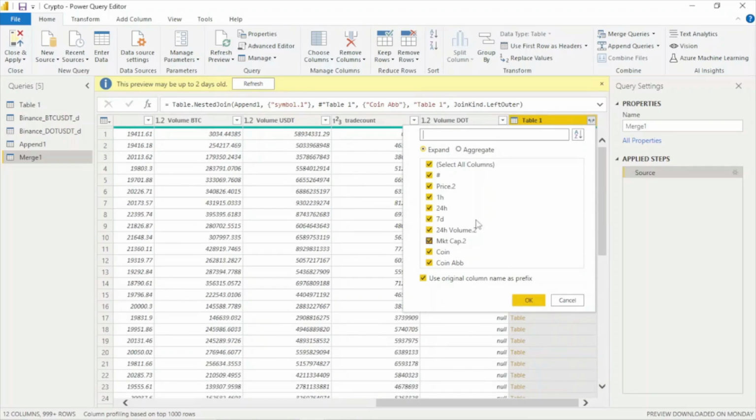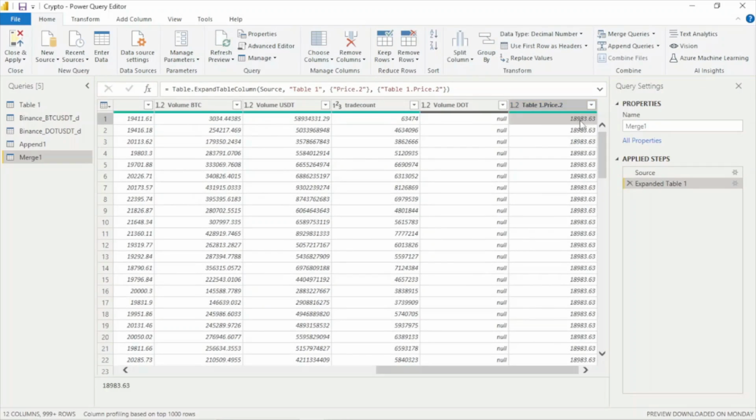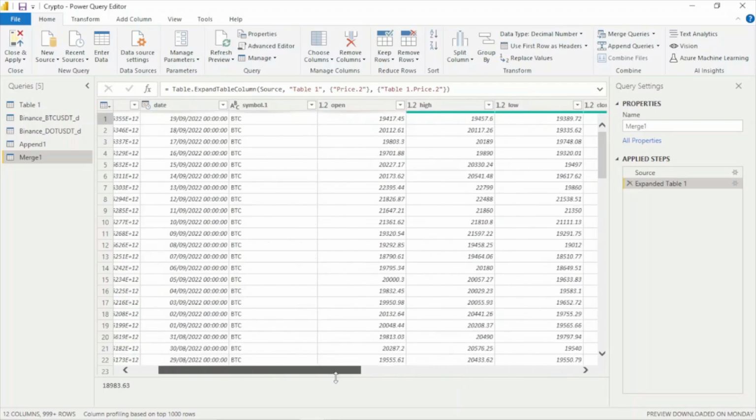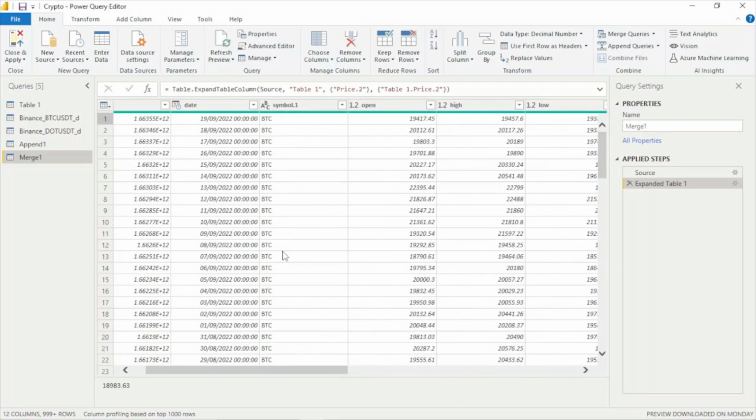So in Power BI you need to expand this to see your actual values. So click here, and whichever value you need you can select from here. It's not important that you select everything. Let's say that I only need the price, so I'll select price and click OK. Okay, now you see we have the results from our merge query. It's giving me the price of BTC. And why do we have the same value in all the columns? The reason is because we have BTC in all the columns.